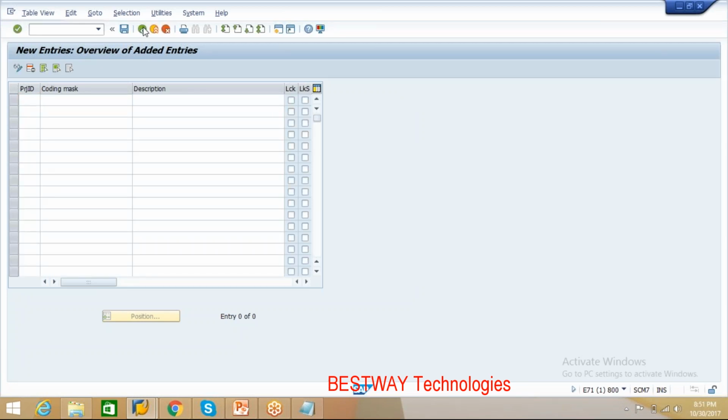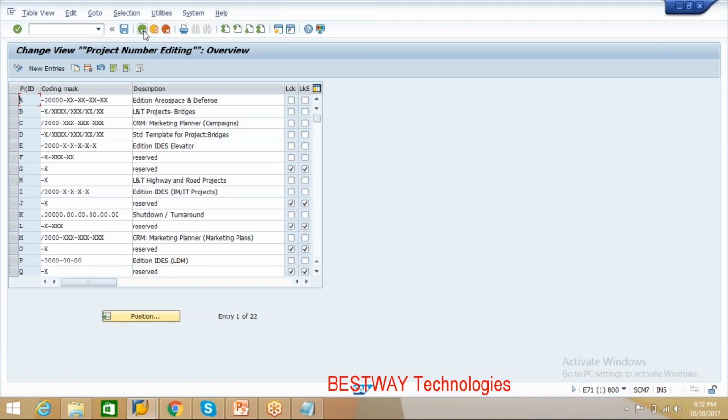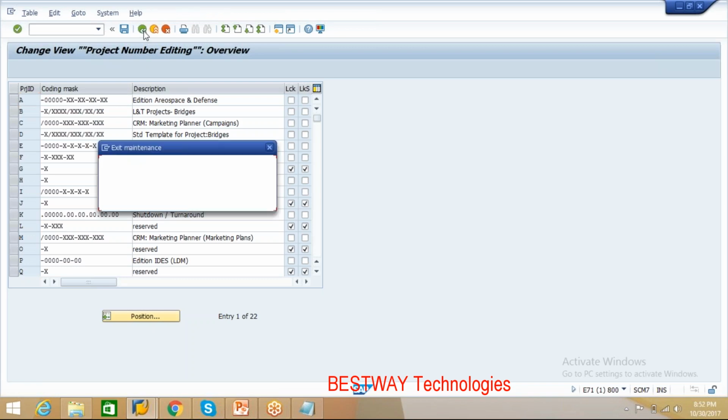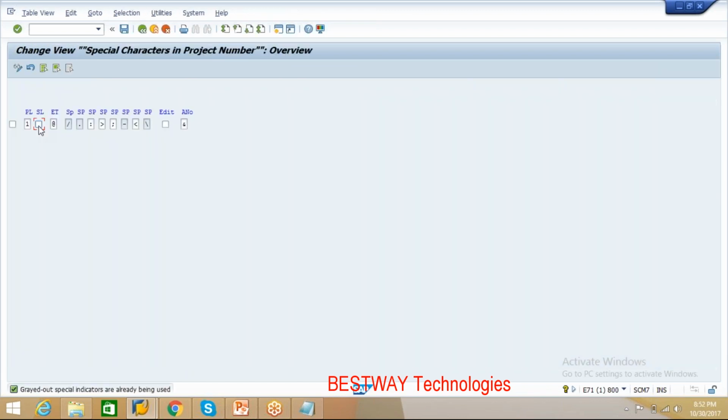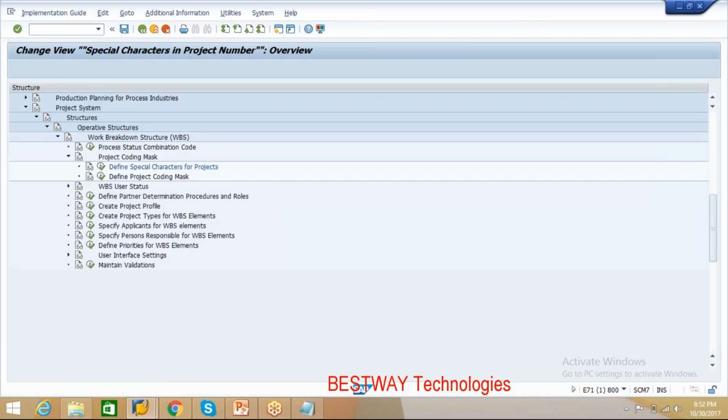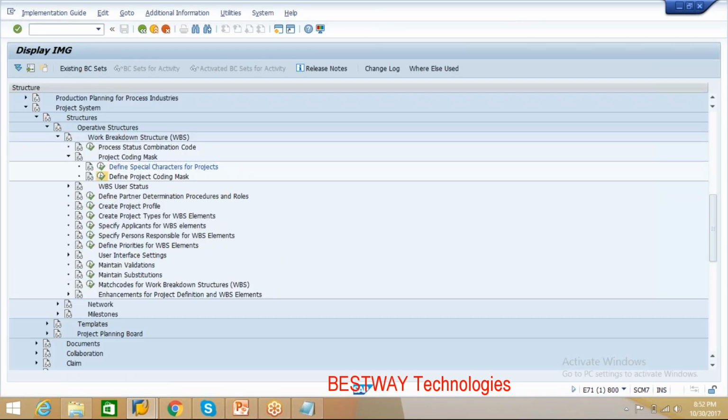Just go back to the previous one, and what we'll do is we'll go to the special structure. We'll remove this SL. This is the structure length. Okay. This check mark we have removed. Now we'll go back and try to edit the coding mask here.